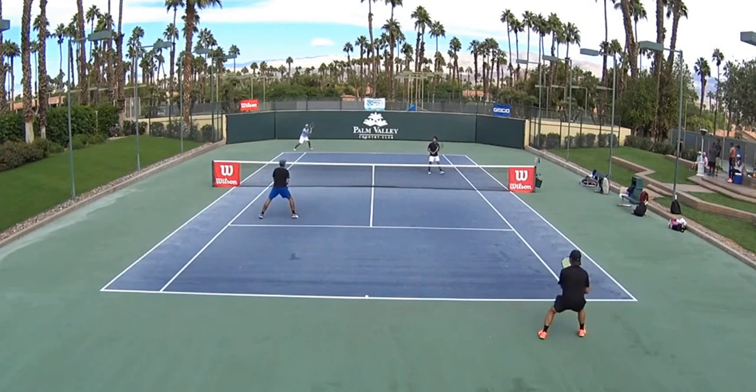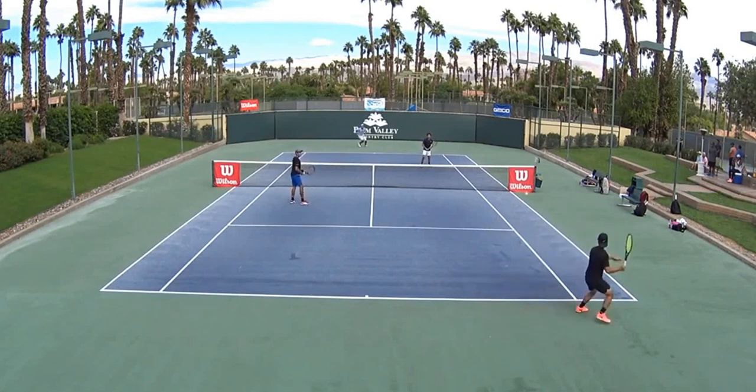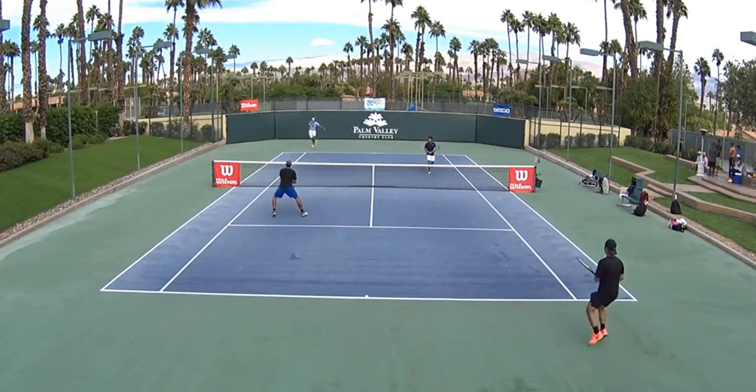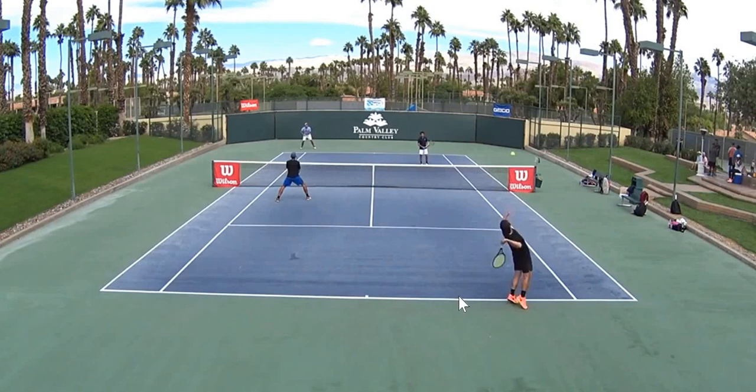So let's play that one more time. So there goes the return, and you can see he's just too late closing and shifting a little bit more to the middle, so he loses the opportunity here to close on that. The other thing I want you to notice is this guy here in the blue shorts, he also is not proactively moving as well. So there were 2 scenarios here, and I'll show you what I mean.